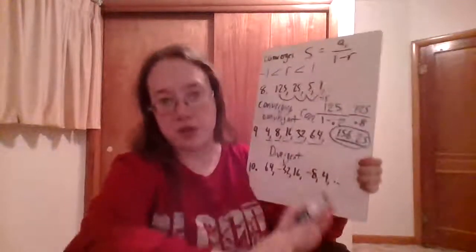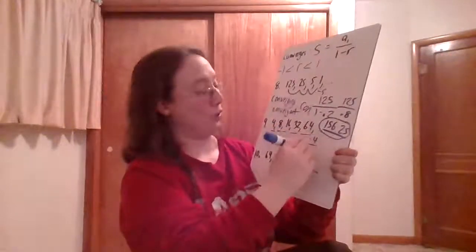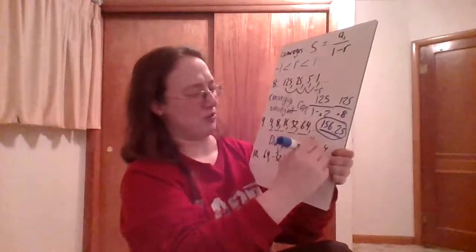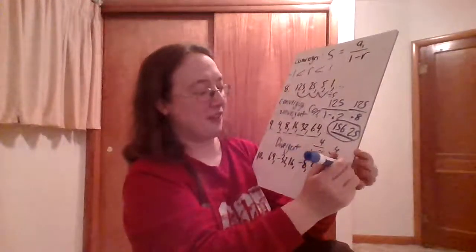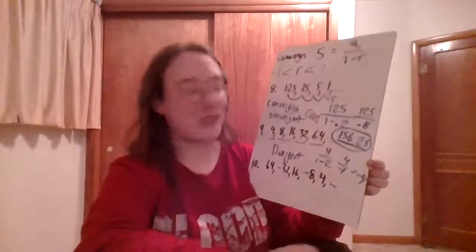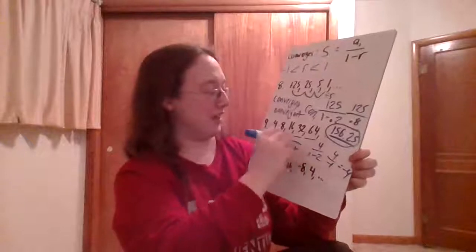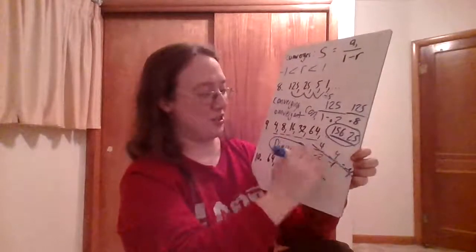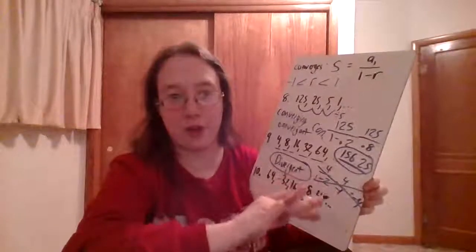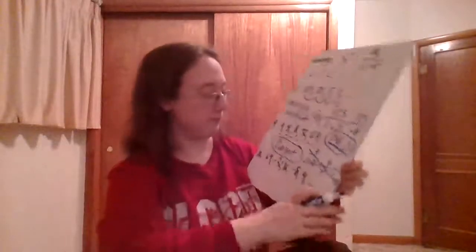Now, if you didn't happen to realize that and you plugged it in and you said, well, I've got 4 over 1 minus, well, I'm multiplying by 2. Oh, okay, you could probably figure out right away that that's not right. This thing is not going to add up to -4. So that's a pretty big giveaway that it's divergent and you don't need to do this. So if you get something that seems weird, double check and make sure your thing wasn't divergent to begin with.